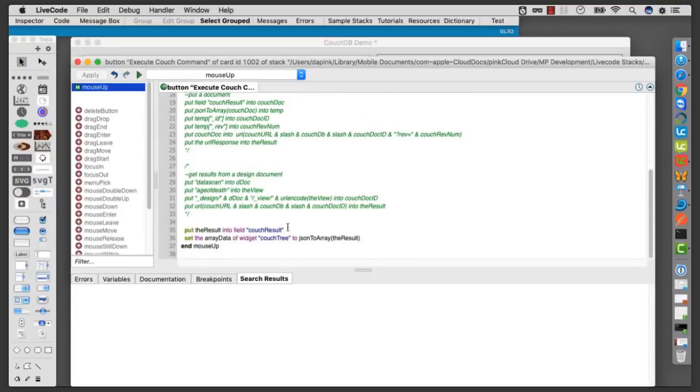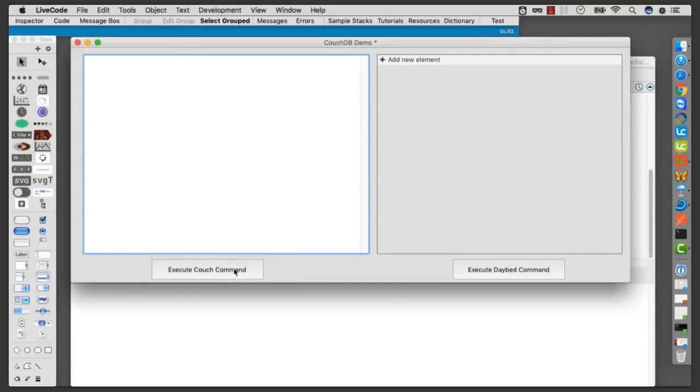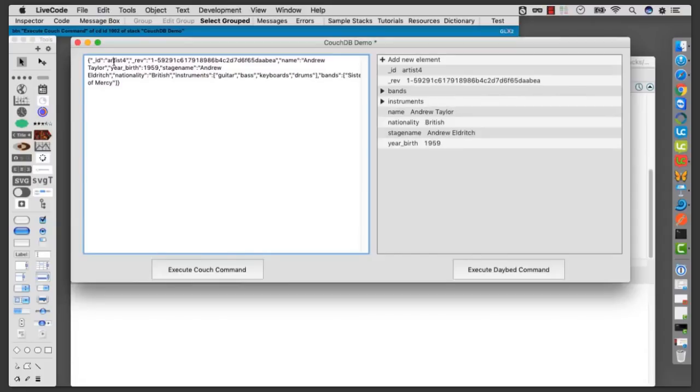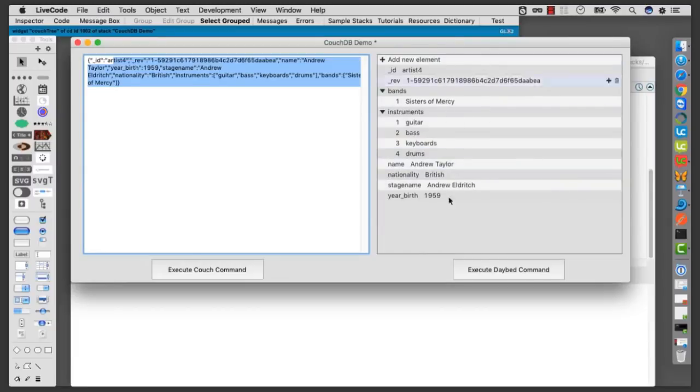And the result then just goes into the field, and then I change the tree to an array of that. And simply I'm just going to click execute command, and there we are. Here's the raw JSON, and then here is the data in a tree format. So that's how simple it is to get a Couch document.